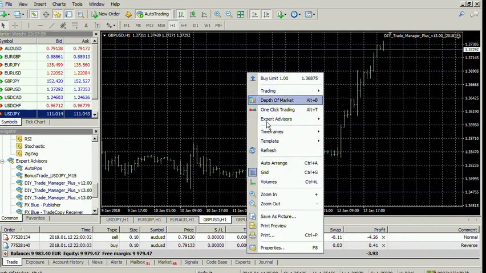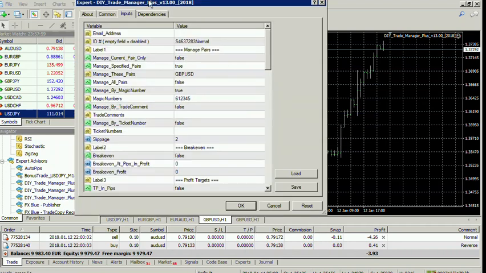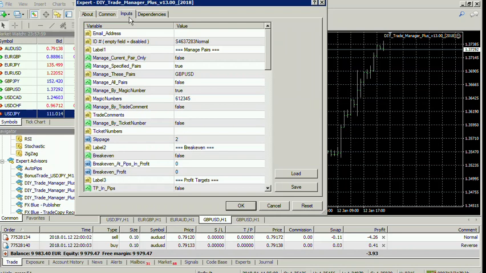So if we look at the properties that I've set for it, under Common I will make sure that allow live trading and the DLL are ticked, and then the inputs. So the first important one, obviously we add our email address, but then the ID number is the crucial one, and this is the one up top here. So this is the same ID number that I had in the controller for the normal. So it's S with the magic number and the word normal. So now this trade manager is linked to its own controller.